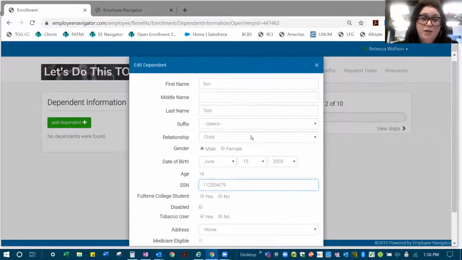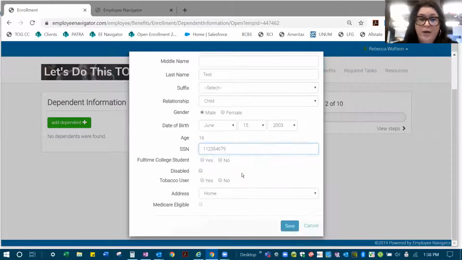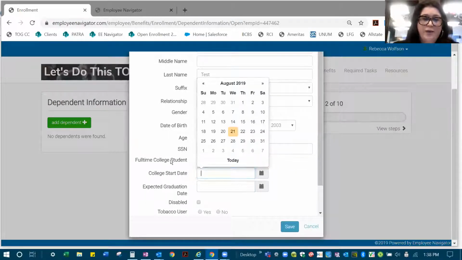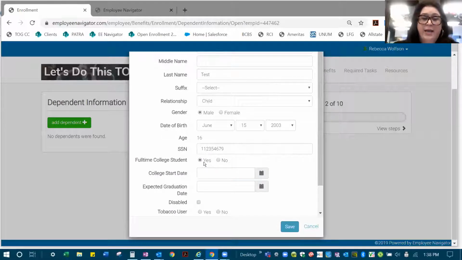The reason being, son test is 16 years old at this point, right? So he's got three years before our system, if this is not marked as yes, is going to try to drop him from benefits. You don't have to fill in college start or expected graduation date for it to not drop them. Just tell it they're a student.